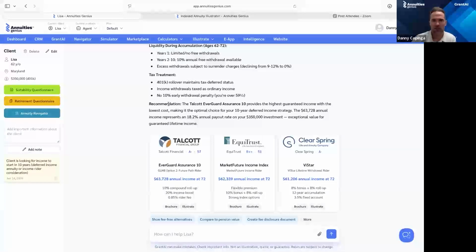And so now I can take 5 minutes, be super detailed, and not have to rely on somebody else who's biased or have to wait for them. If they have a question, or if I have a question, I have to wait for them or go to the site. I can work a lot more efficiently. And that goes back to where we started with sales enablement, on how you utilize technology, in this case Annuities Genius, to make you better at your job and sell more effectively and efficiently. And this isn't just helping you save time, but it's helping you sell better, and be better for your clients and get them good products that fit their scenario the best, being a problem solver.